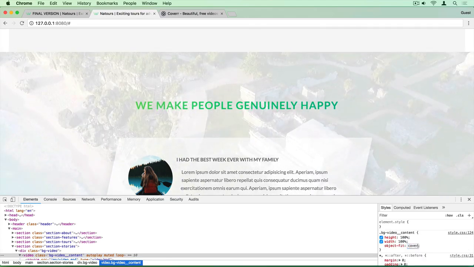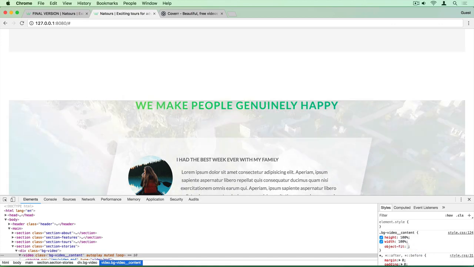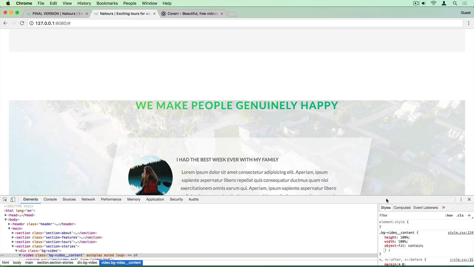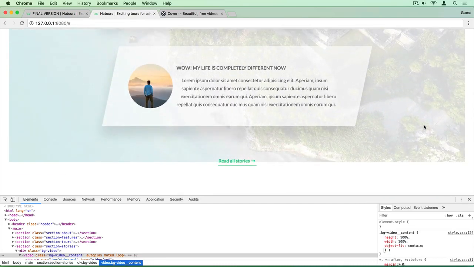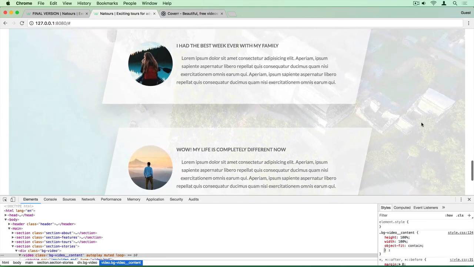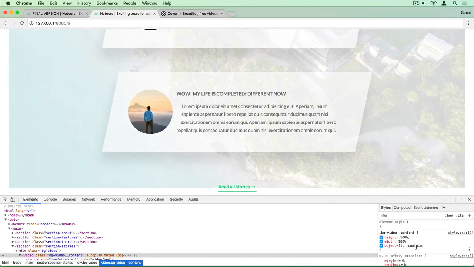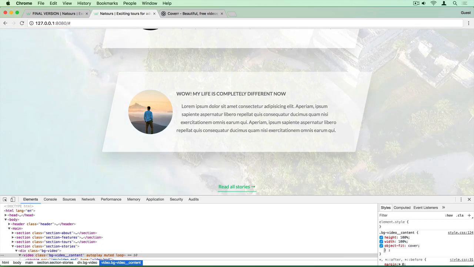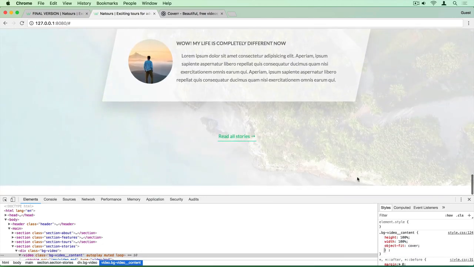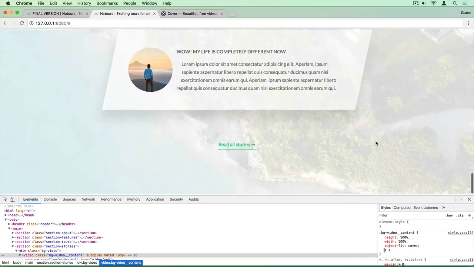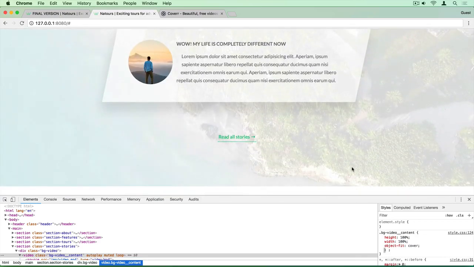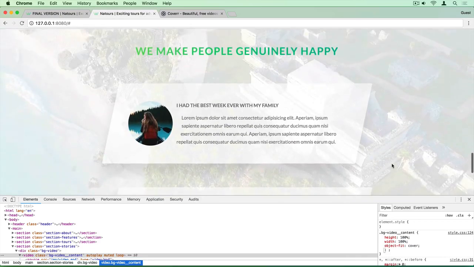Then it's good again. Okay, and finally it could also be contain. But I think that's also not really useful, because basically that's what we had before. It's trying to fill its parent element, but without clipping anything on the sides. And that's not what we want. So we want cover. Then it's filling the parent element from top to bottom, of course. And then clipping on the side what is too much.